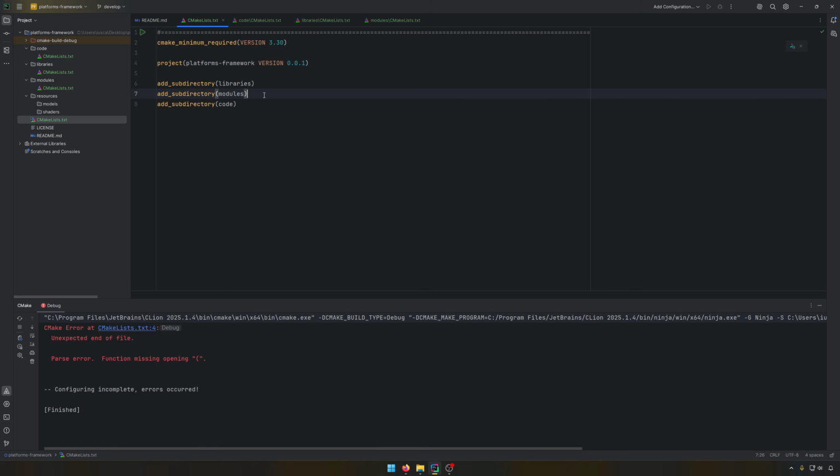So the whole idea is to have each module independent and not depend on other modules or external dependencies. We will use just C++ and the standard library in each of the modules.